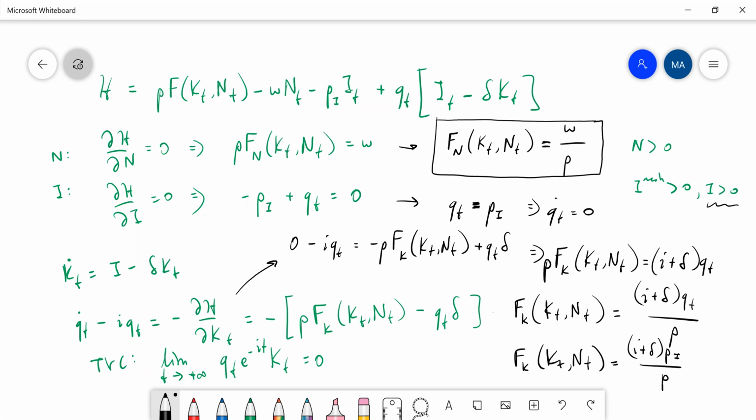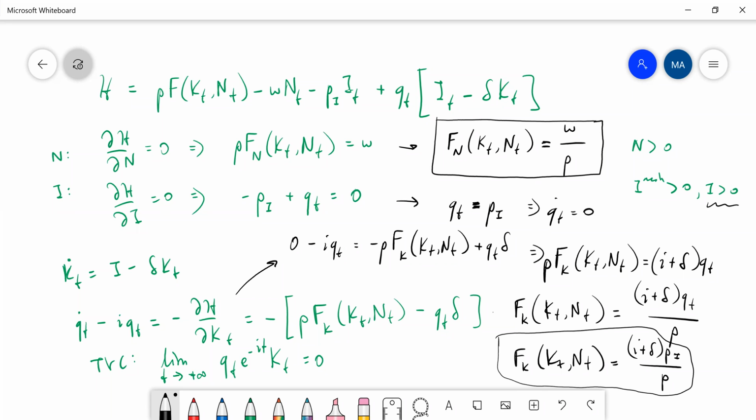Now, as you see, it depends on the market interest rate, right? It depends on the depreciation because the firm pays for the depreciation here, right? There's no household. It's basically a firm. There's only a firm here. So the firm should cover the depreciation cost as in reality, right? Then this percentage rate, i plus delta, will be multiplied by the price of investment. Why? Because for each unit of investment, I am paying a price. And then this is nominal cost. On the numerator, you see the nominal cost. And here we divide it by the price level. So this becomes the real user cost of capital. Okay? And obviously, you have two equations, two unknowns. Okay?